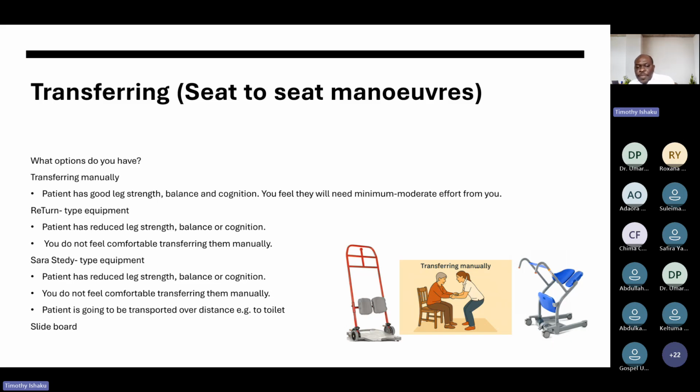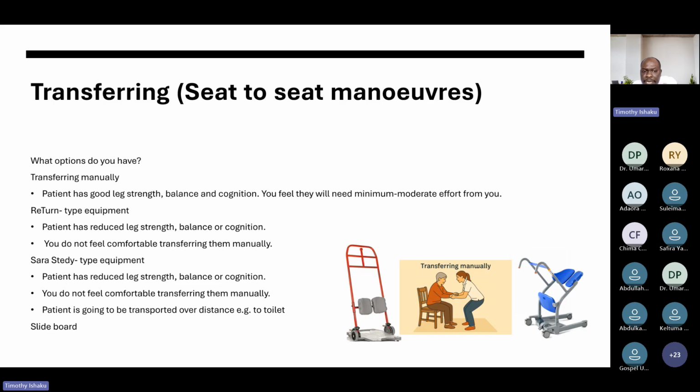And even if your patient is a bit more dependent, some of them have a harness or a belt that you can use to secure them if the patient has difficulty standing for a long period of time while you do your maneuvers. So that's another good piece of equipment that you can use to enable a patient to stand up from the bed to the wheelchair or chair, or to transfer the patient from one chair to another. But again, it has to be an appropriate patient to use this type of equipment, which we'll talk about.